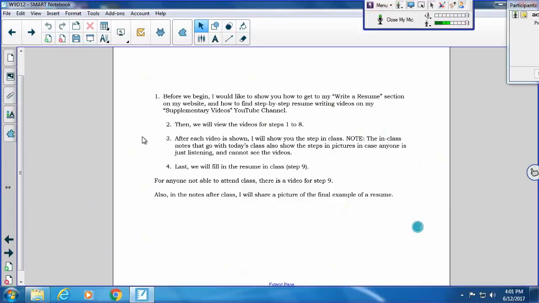So again, you are allowed to make up information, but I just want to stress that in real life, you would never make up any information on your resume, right? We're just talking about for assignment 27, if you need to make something up so that you fulfill the requirements of the assignment, then it's okay.